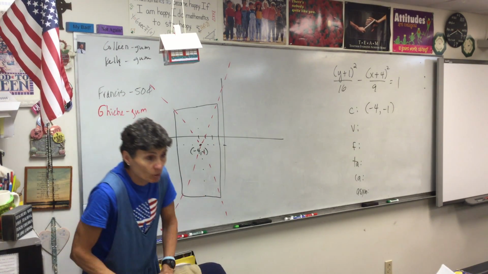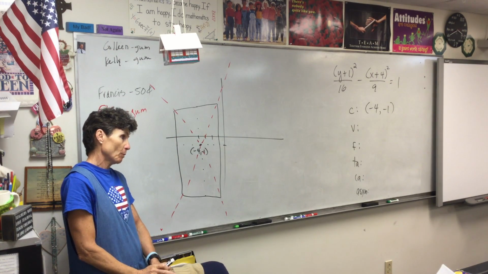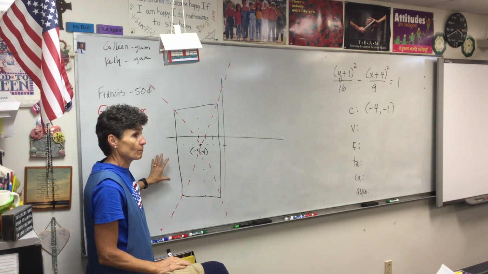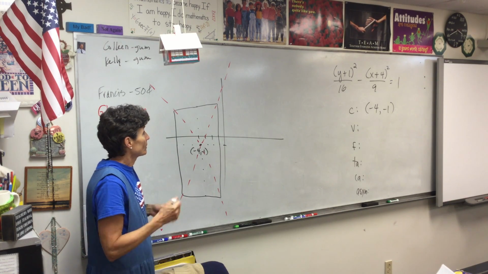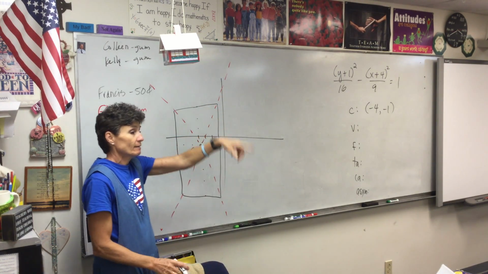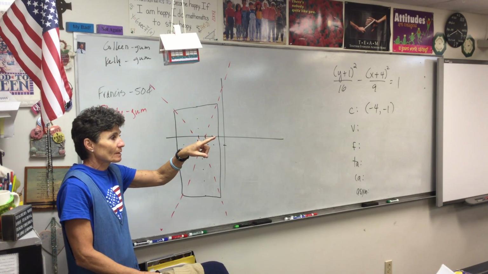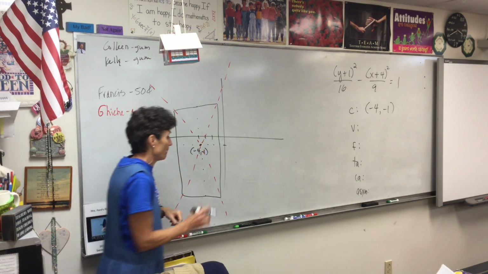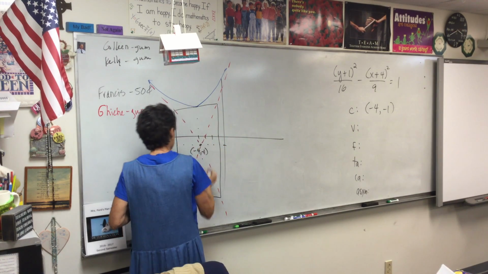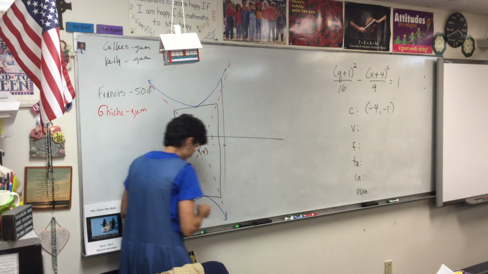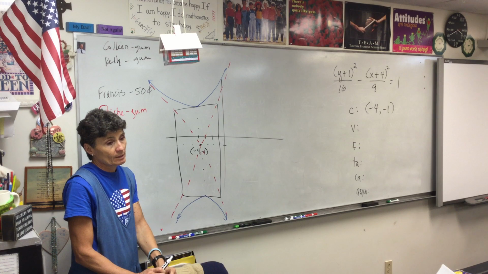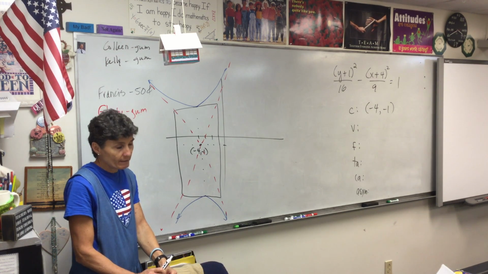And then we have to talk about the big question, and that is, is this hyperbola one of those that opens up and down, or one of those that opens sideways? Because you could get either one from this picture. Which is it? Sideways? The hyperbola opens up and down. So Tag, you are exactly right. In a hyperbola, the letter that comes first is the way you open. So since Y comes first, it opens up and down.